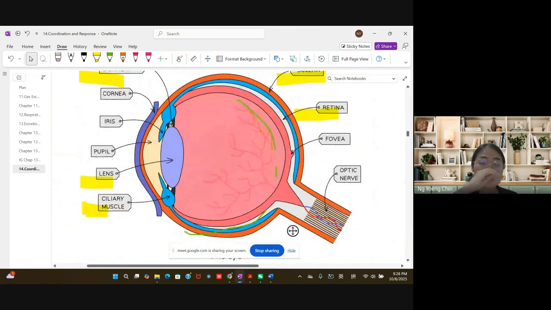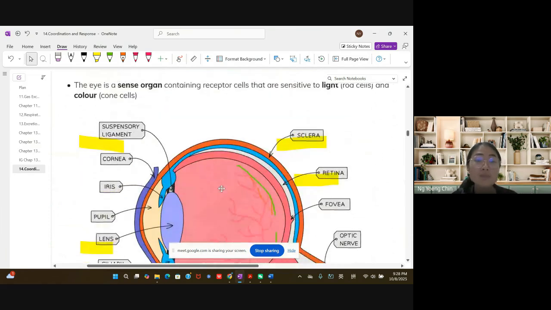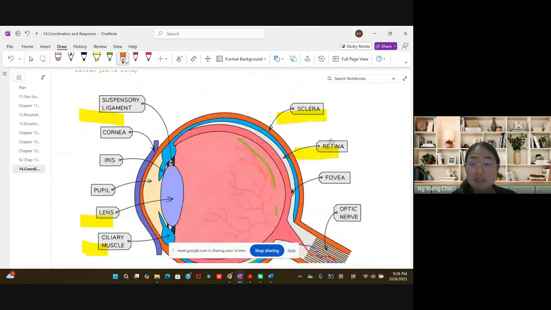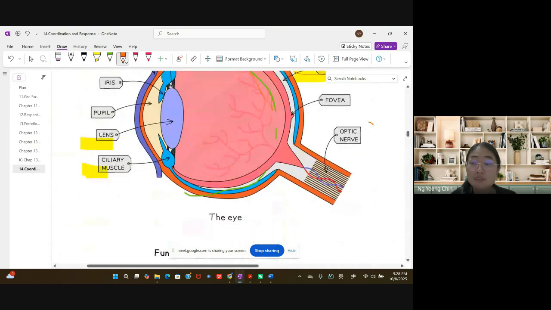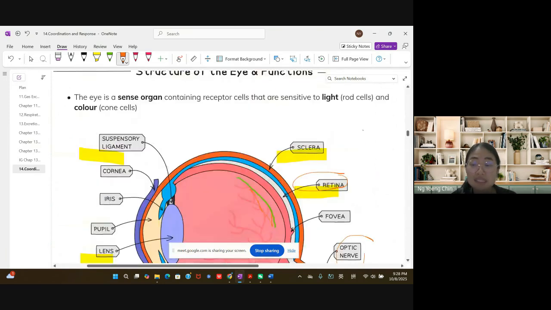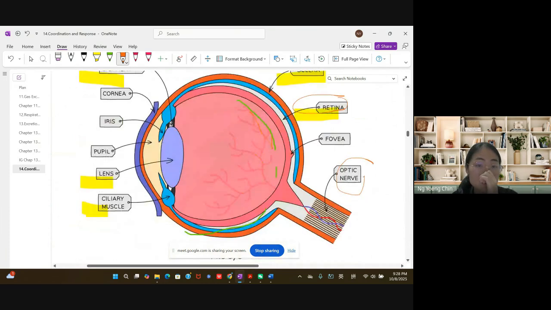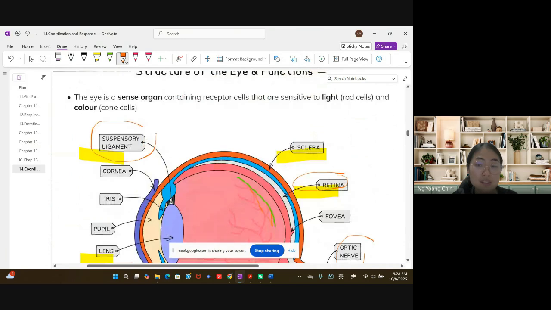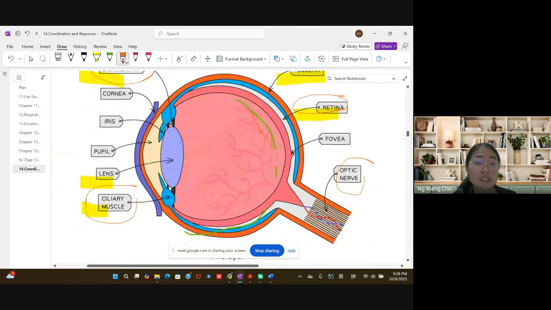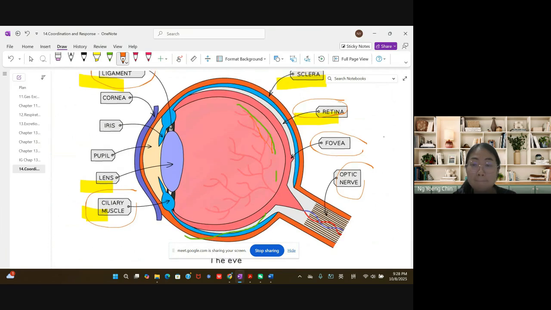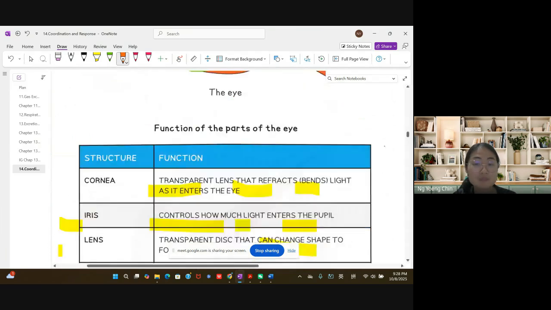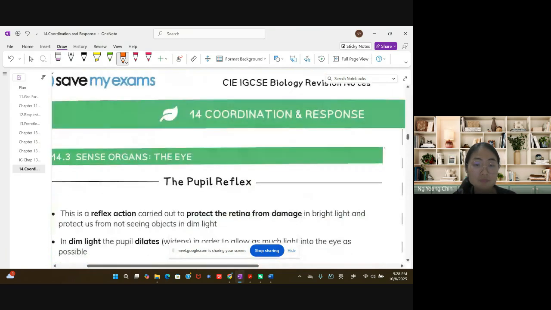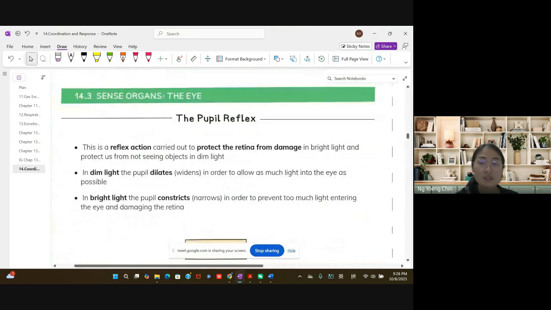So the important part we just need to know is this one, the retina. They connect the rods and the cones, and then the optic nerve. And then we come to the retina, optic nerve, and also here, the ciliary muscle and the suspensory ligament. Usually they count these four structures. Fovea also. This is five structures. You can see, right?